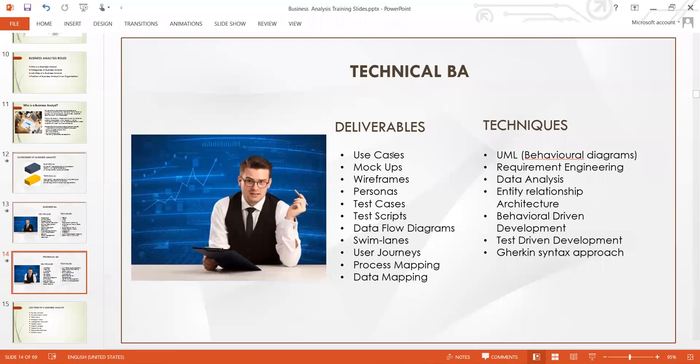As a customer, I want to log into my banking app so that I can check my bank account. That is a user story. So the persona is the "who": as a customer. It can be a customer, it can be a project manager. We are going to come to all those things and explain them in detail with diagrams, but for now I'm just highlighting them.